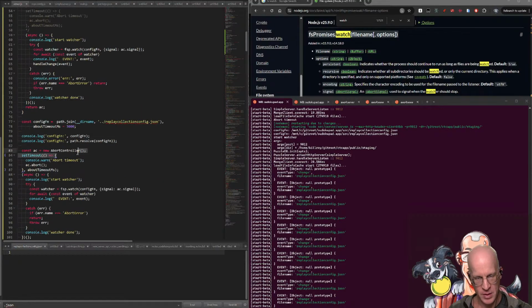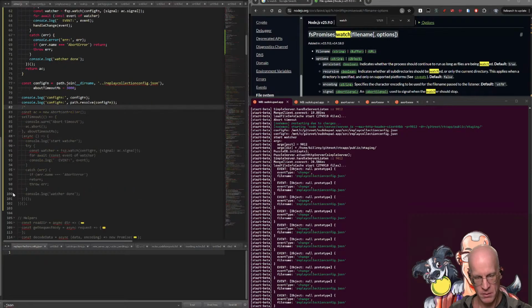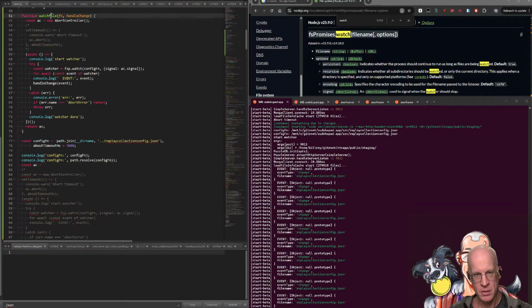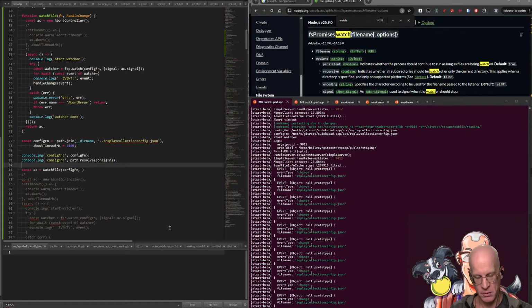So now instead of doing all of this, we're gonna do const AC equals watch file. We have config fn. Boom. We have const, or function, handle config change.